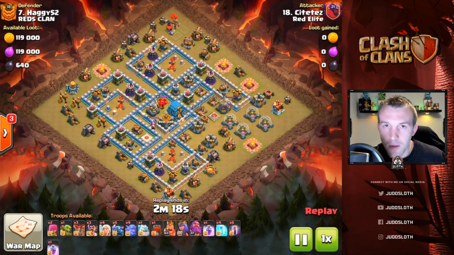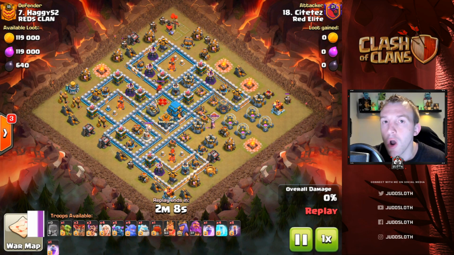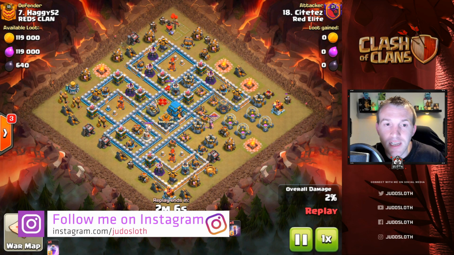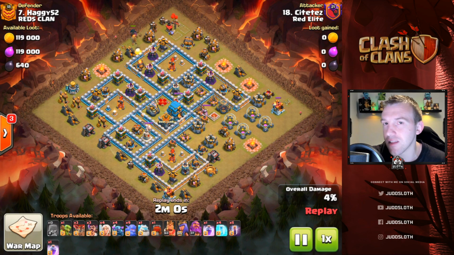Okay, so for the Pecker Bowbat, we're going to show you it against a different base. This one has multi-infernos, two of them anyway, one single. So again, you want to take advantage of the base layout. All of these attacks are by Red Elite in our incredible war. So many Town Hall 12 triples in this one, easily going to get the victory.